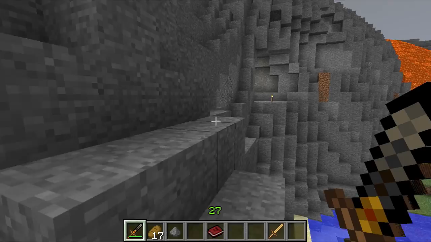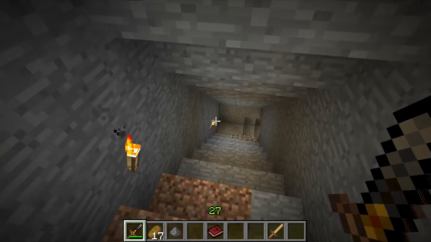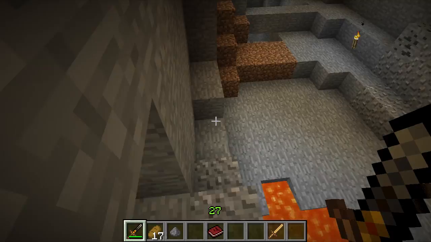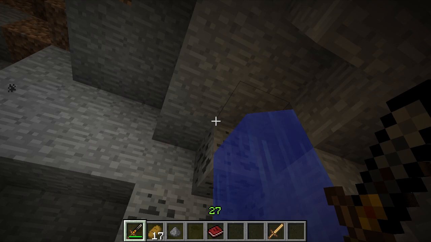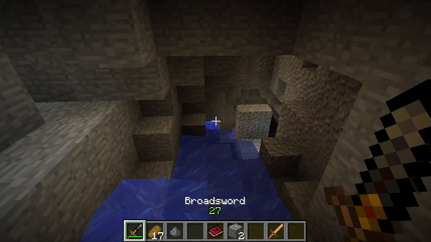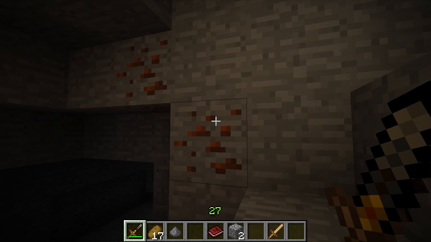Let's go back into the mines and see if I can find something to test this on. I've lit the caves up so much that I can't find an enemy. I'm still on creative mode, so I won't lose anything here. Go away. This is copper? No, actually, that's tin. Tin is a very coppery colour in this.